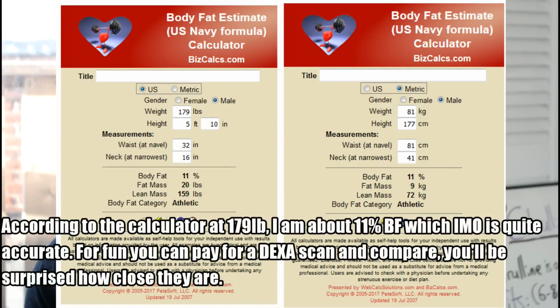But I had those 4 data points, and then from there you just enter it inside the formula, it'll bang it out for you, boom, I got 11% body fat. And quite frankly, I think this is pretty damn accurate. I do believe, I'll throw up a photo here, this is from months ago, but this is basically how my body looks still currently. This is 11%, a true 11%.